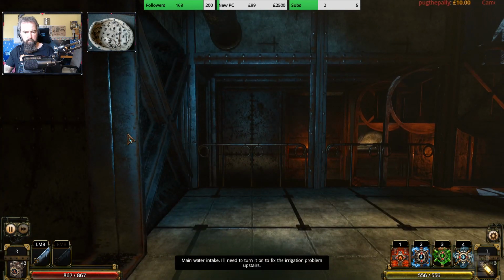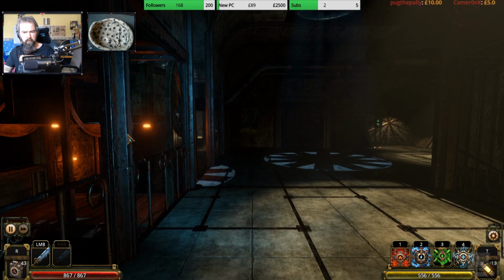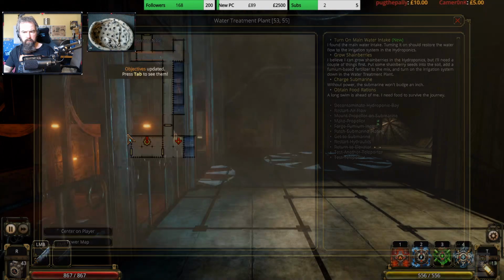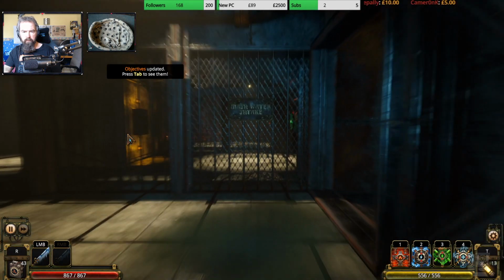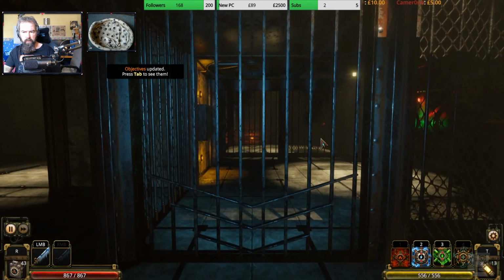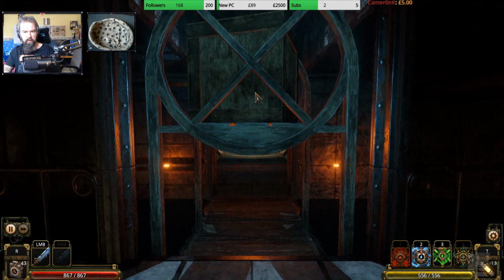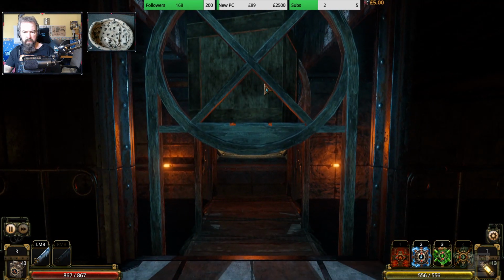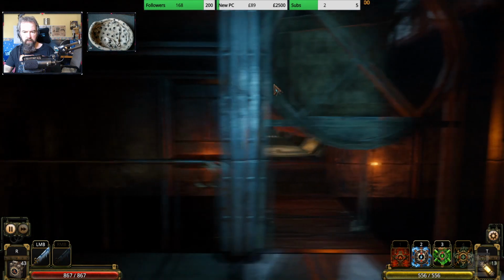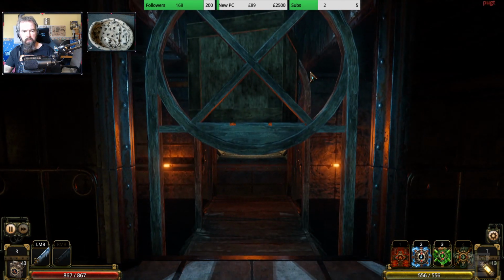Main water intake. I'll need to turn it on to fix the irrigation problem upstairs. Turn it on. Okay. Can we do that? Probably in there. How do we get in there? Why are there crates there? Oh, does that turn? Or raise it? That raises up, doesn't it? How do we get that to raise up?